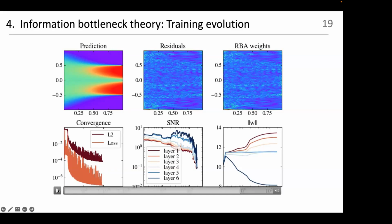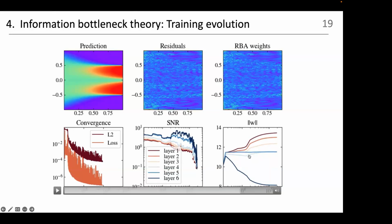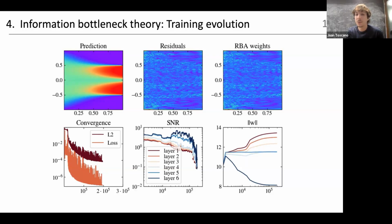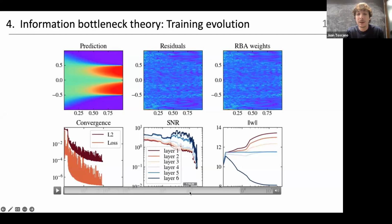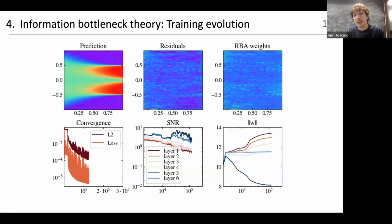I'm just surprised at the big sensitivity of the residuals and the simultaneous small sensitivity of the weights. That mostly seems to happen. Yeah, so that was by definition how we created these weights. We wanted to make some weights that capture the average trends. So as you see here, there are some flashes of residuals which happen for 1 or 2 iterations, right? They're very abrupt, they're very fast. So this will not affect the total RBA weights window that we're investigating.